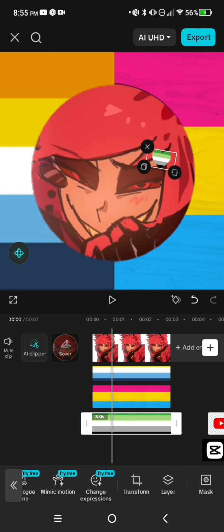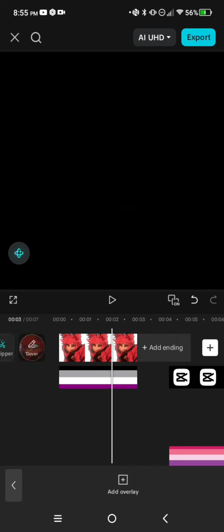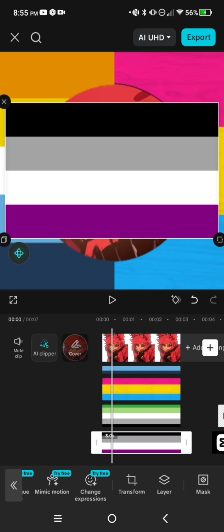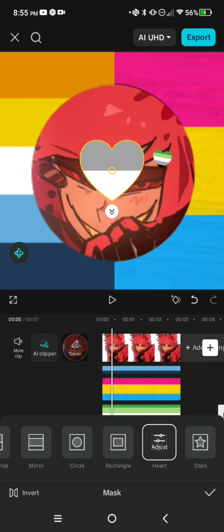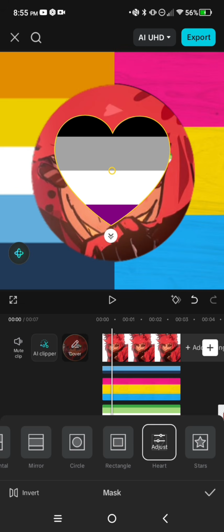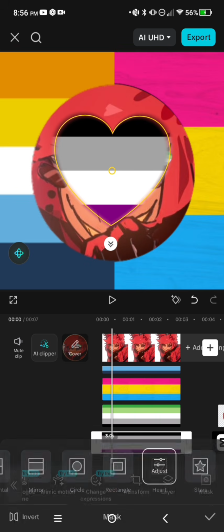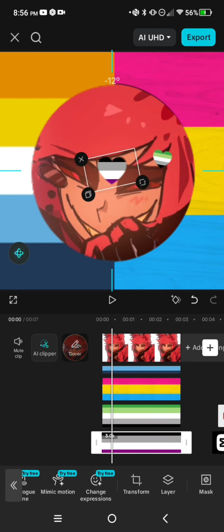And I had the feather up to, I think, 34 is what I put it on, and did the same thing with the heart, because they're part of the same spectrum, and I had to have them match because it would have pissed me off if I didn't. So I did that, adjusted the size, feathered it out, tilted it a little bit, because things don't have to be even all the time except for numbers, and added that right next to my little aromantic flag. So they looked aesthetically pleasing, at least to me.